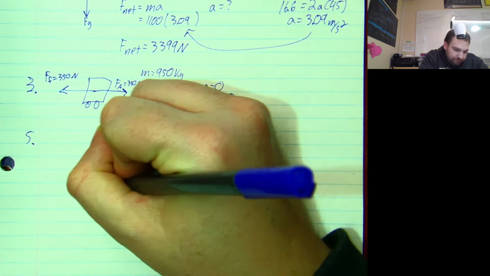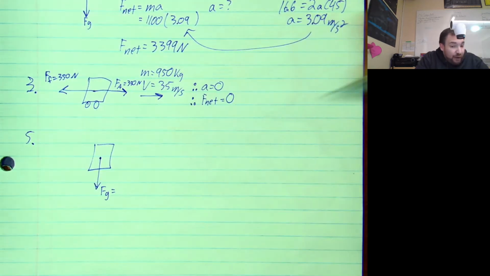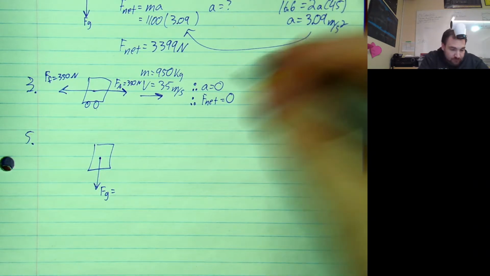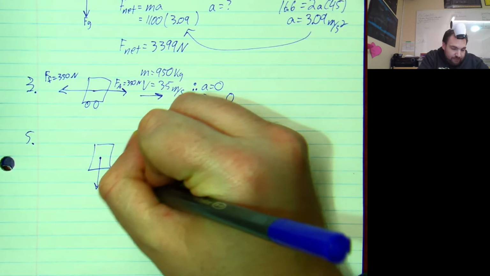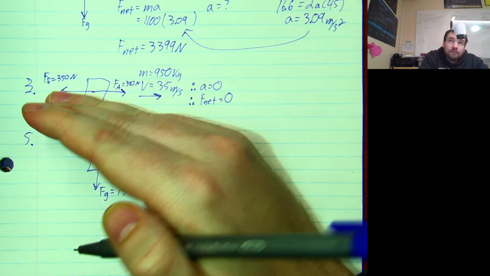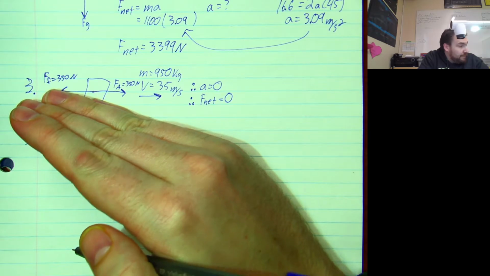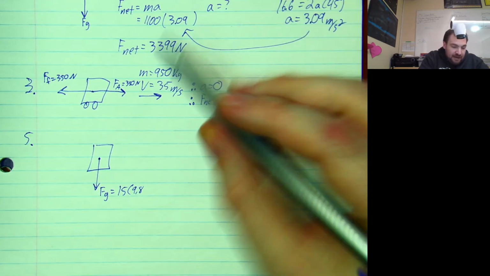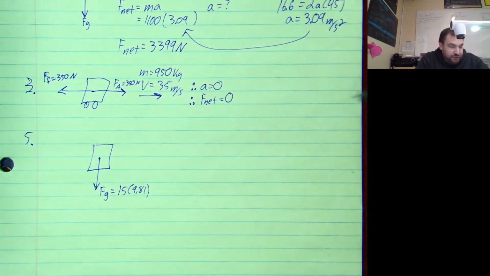Gravity, which way? Could we give a value for gravity? Yeah, you could. Well, let's do it then. 147 newtons. How'd you do that? By 15 times 9.81. Okay, the mass of the backpack, which we're told in the question was 15 kilograms, times 9.81 meters per second squared, the value for little g. So the force of gravity you said was 147.